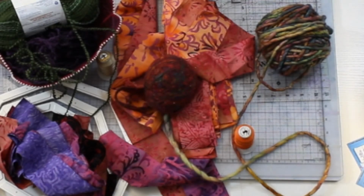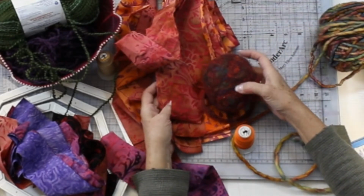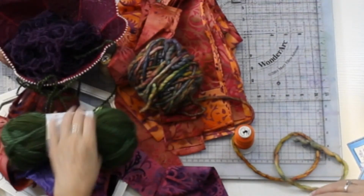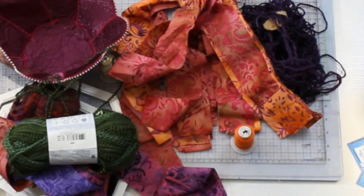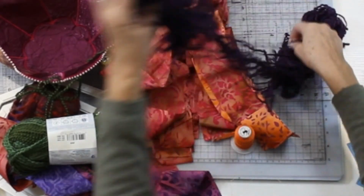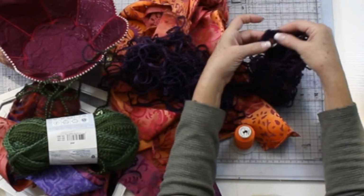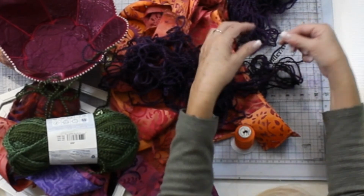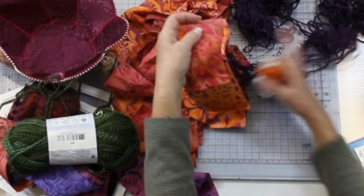Based on what I grabbed in a hurry, this goes really nice with that. And for those of you who love purple, I could do purple with this. Now this particular yarn has a variety of different types of yarn that is strung in. So this is really soft chenille, and then it goes down to really skinny and curly looking. You can also utilize your decorative stitches to add the yarn on.